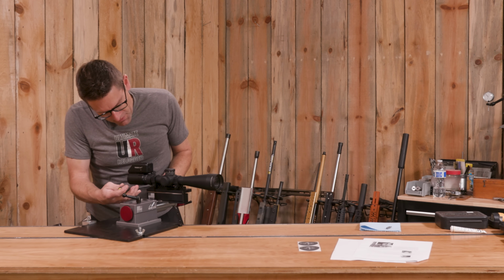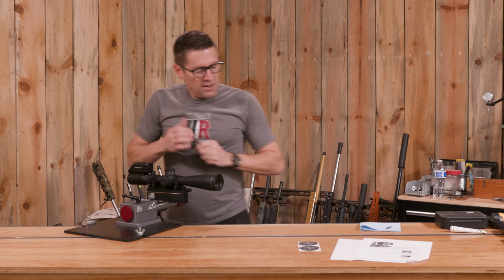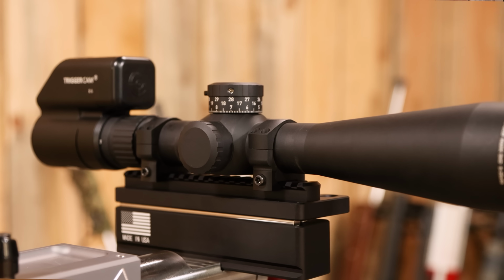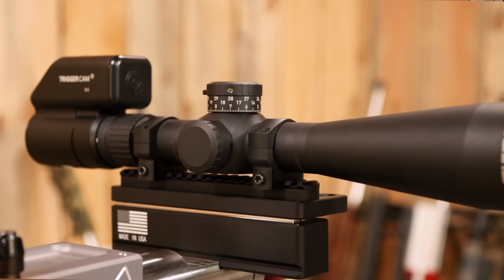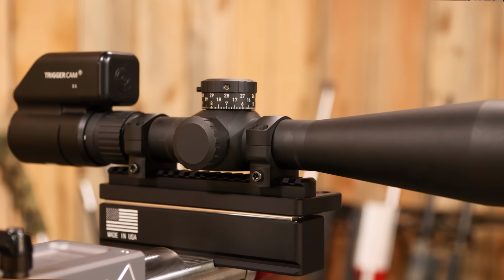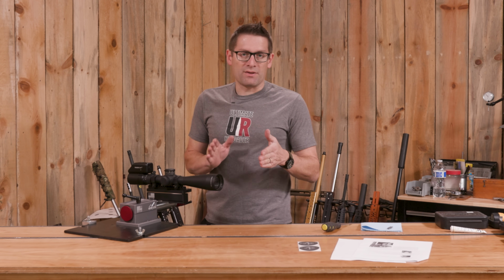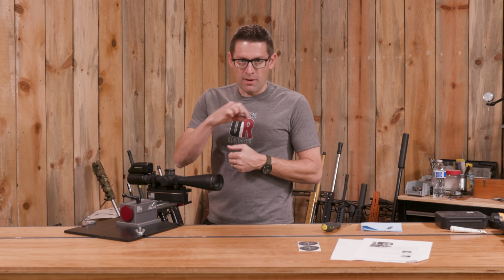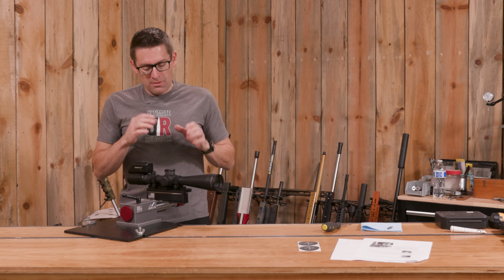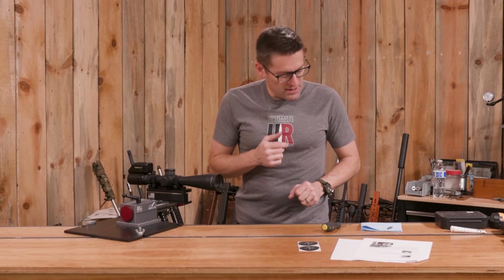We don't necessarily need to be at full torque here, but I'm pushing forward on the rings as I'm tightening them to make sure that they're perfectly spaced. And when we put this back on the rifle, we're going to push forward to make sure the forward surface on the ring is mated to the rear surface of that Picatinny rail bar, that it would bottom out against under recoil. That's the basic idea here.